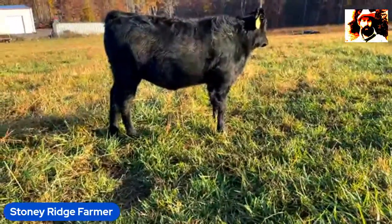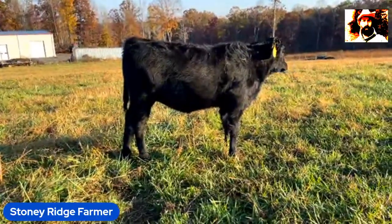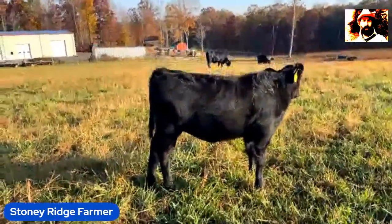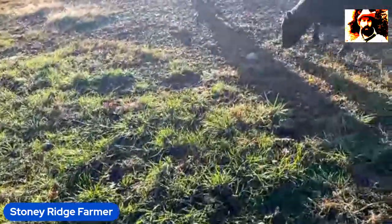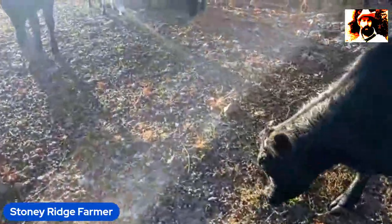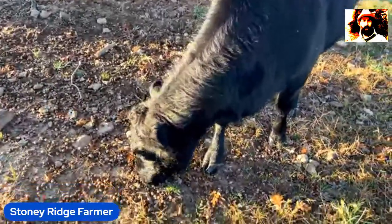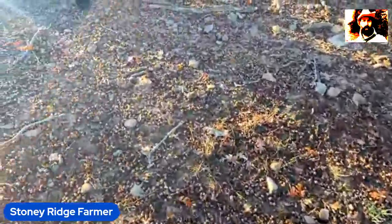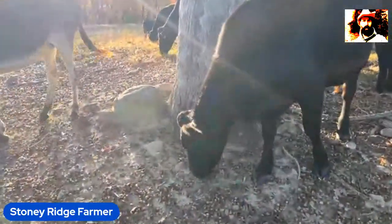Everybody else is eating except for her. 217. We'll have to make a little mental note of that. I think she ate too many acorns is what I'm thinking. They can be harmful. So I don't like to put the cows out on this many acorns, but with this many cows, they'll be gone pretty quick. What do you think, guys? It's like sugar. Gonna disrupt your digestive systems. You know that, right?